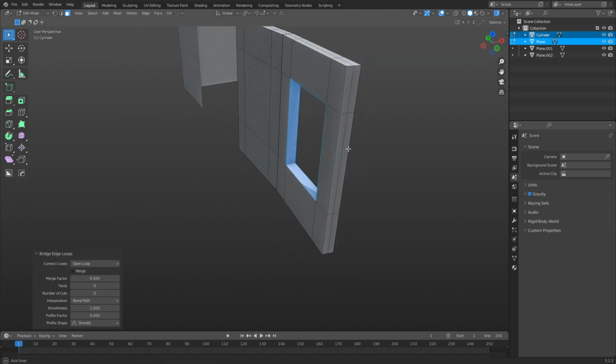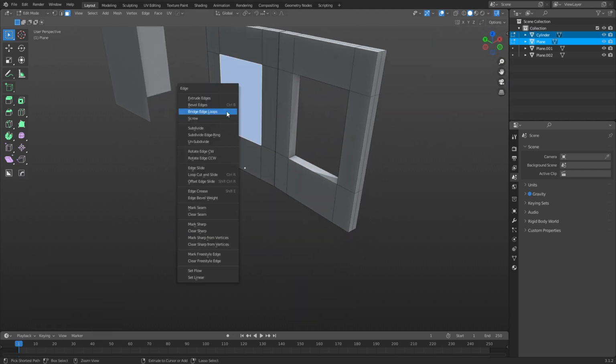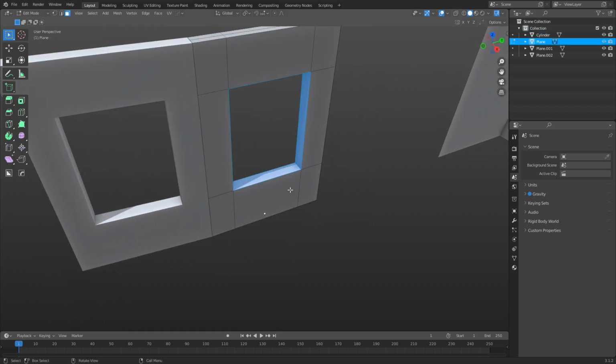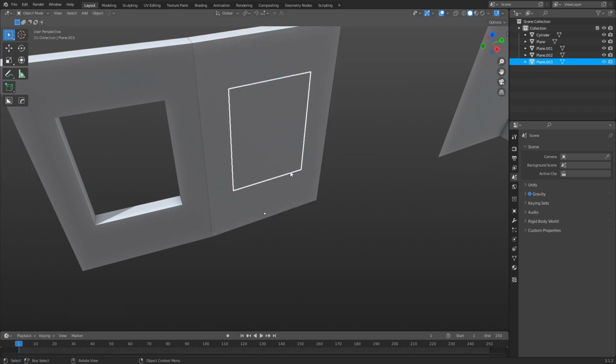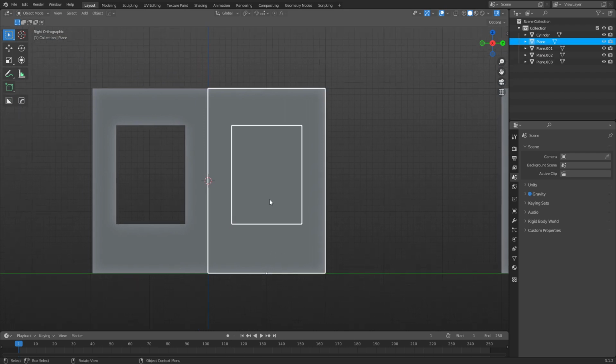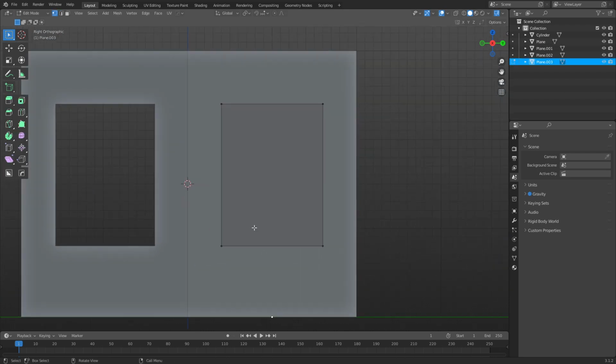We can bridge edge loops here. Not a big deal. Bridge edge loops here. We'll even leave the inside for now. I'm gonna create another face real quick right here. I'm gonna go ahead and hit Alt-N, flip that normal, and I'm gonna press P and separate that selection. Go to the side orthographic view. So this is a new object. Origin point's down here at the bottom, at the center. Just pay attention to that.